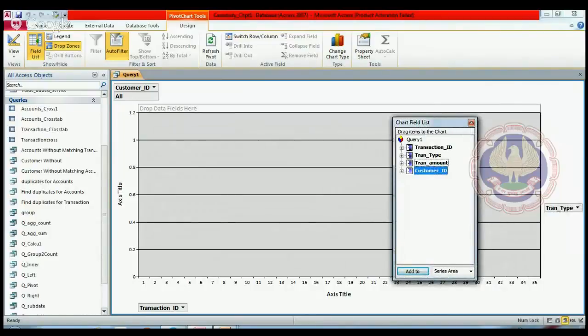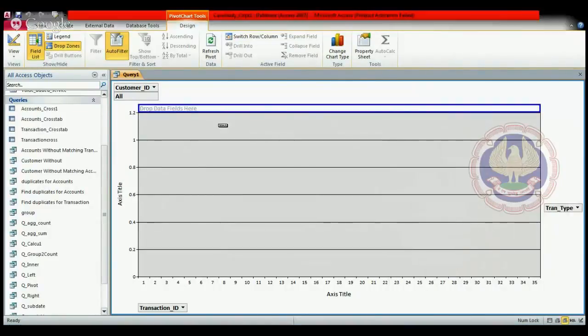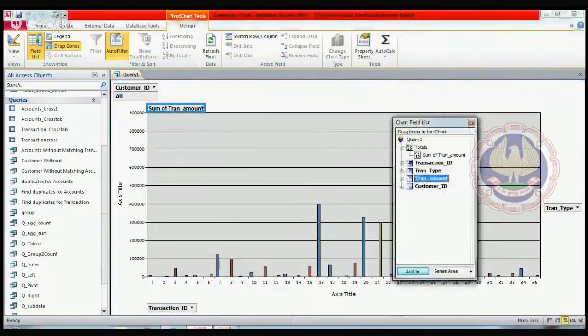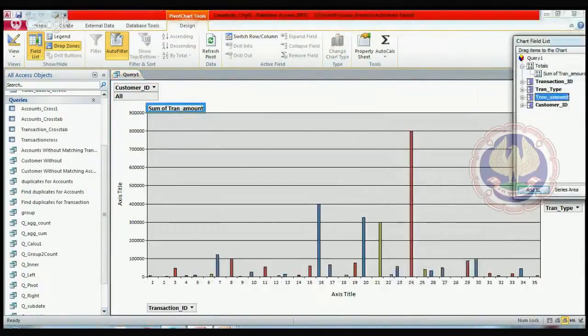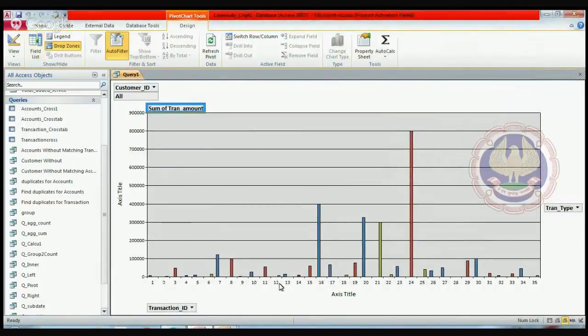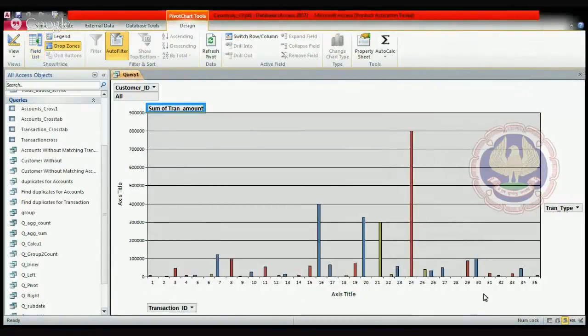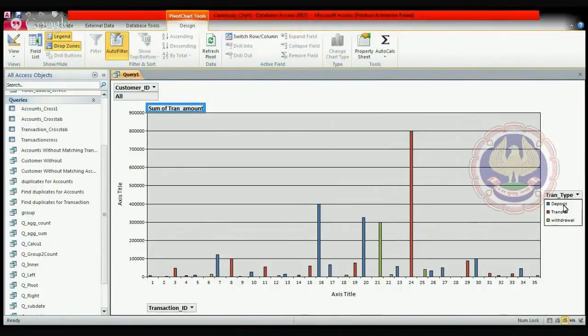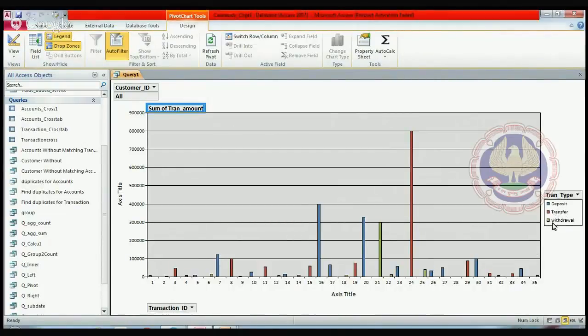And you can pick up this transaction amount and you can have the sum of the transaction amount. So by looking at this, you will see that we can make a transaction wise. And once I also enable the legend, now it becomes more clear that you have the deposits, those are below the transfers and the withdrawal.